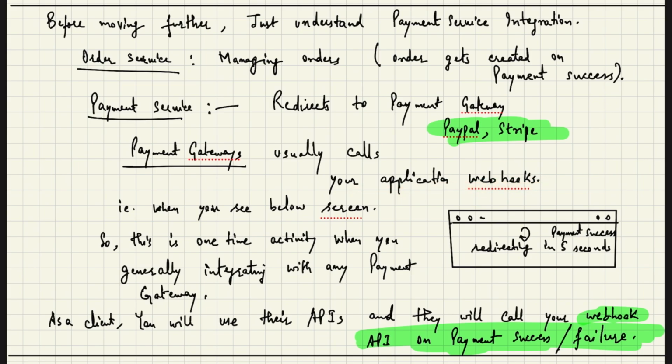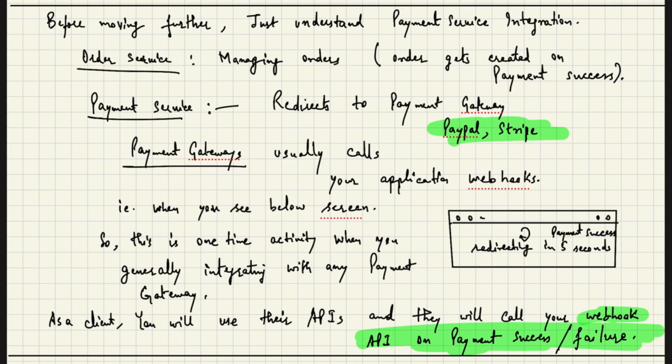Once the payment is successful, you see a particular screen that says it is redirecting you in 5 seconds or 10 seconds. You usually see this screen once you do the payment. It simply means that after 5 seconds they would be calling the webhooks you have provided to them. For any system integration, there is a contract between two parties.